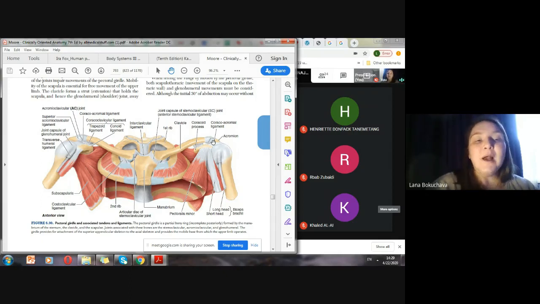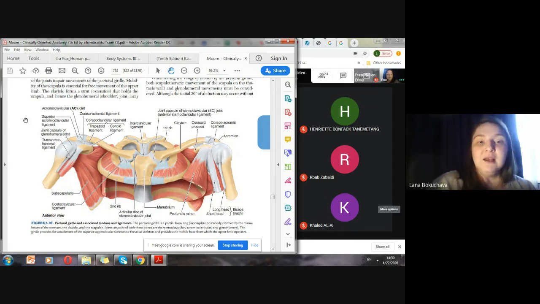ligament, as well as an interesting part in between the lateral region of the clavicle, as well as the portion of the coracoid process. This is the small projection, this one and this one, the coracoid process of the scapula. We still have the formation of a ligament. You see, more stabilization of the clavicle comes here without any joint, simply. And this is the particular coracoclavicular type of ligament.